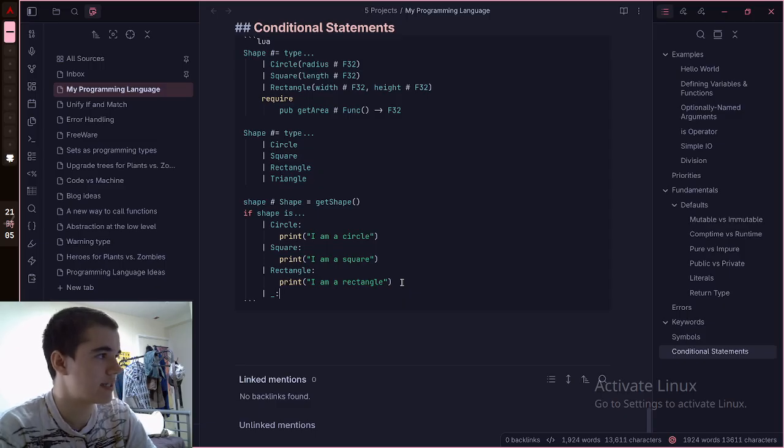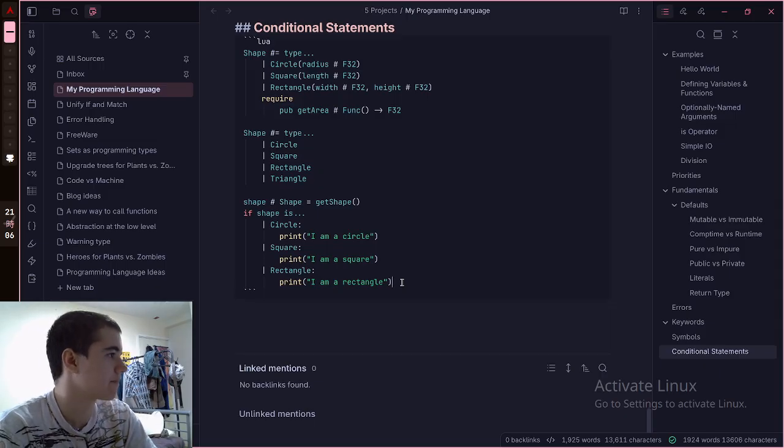Now note, in this scenario, putting an else here does not save you. You cannot have an else. And that is intentional because I don't want to have two ways of doing things. You cannot put else after an if thing with ... You cannot do that. Which may seem a bit strange, but I'm sticking with it.